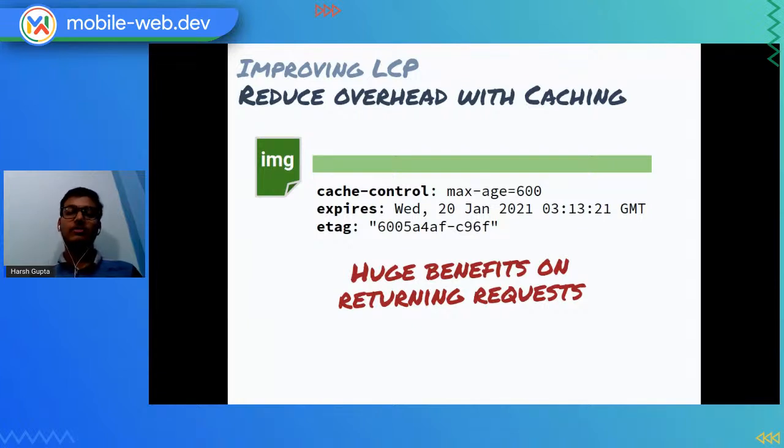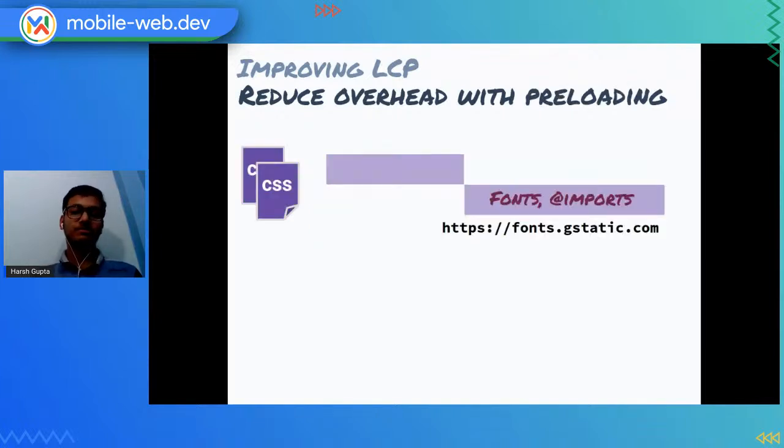This is the little info on how they do that. This is the cache info, cache control. This is the timing, which is 600, usually in minutes. There is also expires, if you want to give the exact time when it should expire. You can give that as well. And along with the expire time, there is also the ETag, which contains the same kind of thing. So it is really a good advantage.